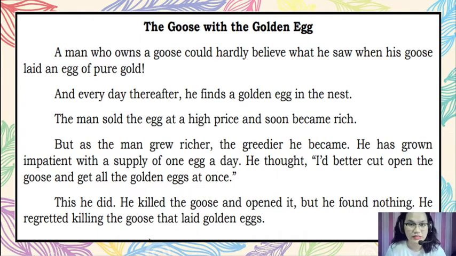Great! So let's start. A man who owns a goose could hardly believe what he saw when his goose laid an egg of pure gold. And every day thereafter, he finds a gold egg in the nest. The man sold the egg at a high price and soon became rich. But as the man grew richer, the greedier he became. He has grown impatient with the supply of one egg a day. He thought, I'd better cut open the goose and get all the golden eggs at once.